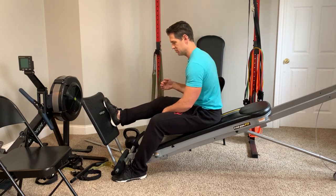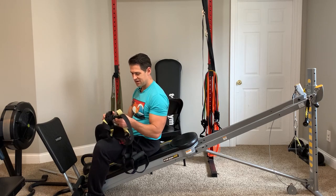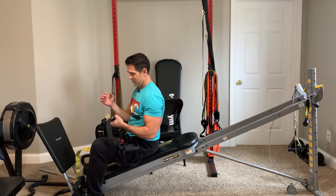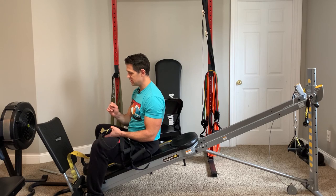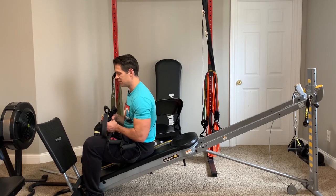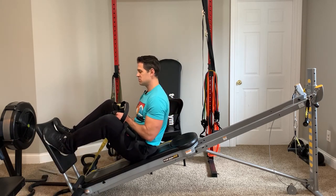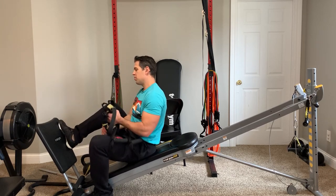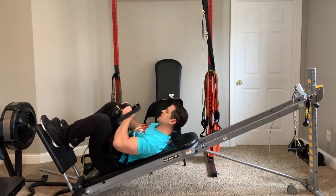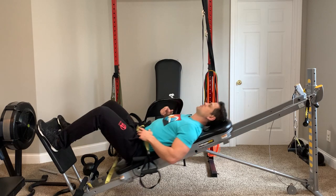I almost forgot — don't forget there's always the option of single leg, always the option of working this range of motion. But you might've seen this heap of straps below me. These are my TRX straps — someone actually told me in a comment section they used these to help get in and out of different positions. Especially as you're older, trying to pull yourself out of something. Maybe you want to try the basic traditional leg press on a Total Gym where once you're at this position, you can take your feet up.